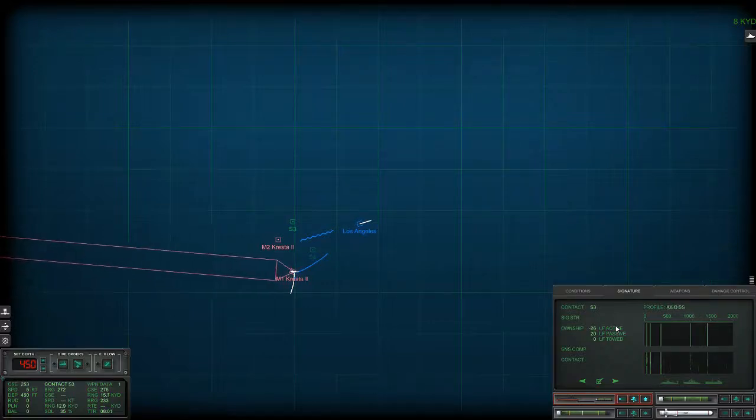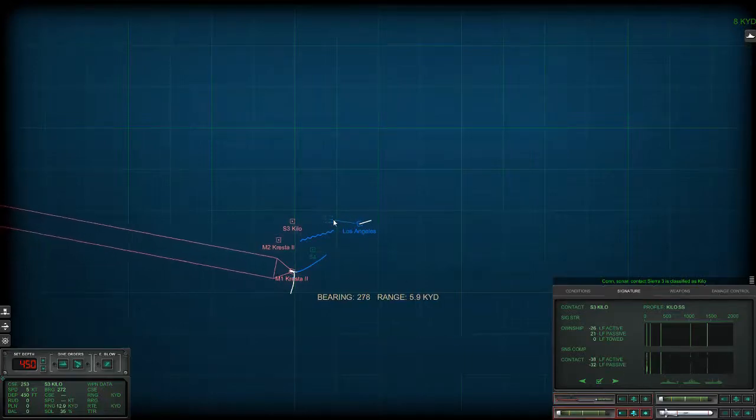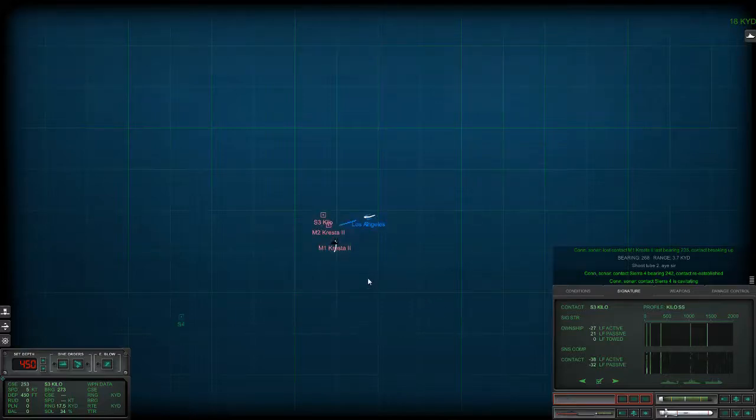Alright, so I have two more contacts that popped up in the meantime. I have Sierra 3, which is a Kilo submarine, which is interesting. That's actually the first time I've ever run into a Kilo, which is pretty cool. And I had Sierra 4, but it disappeared for a little bit. Now it just popped back up again.